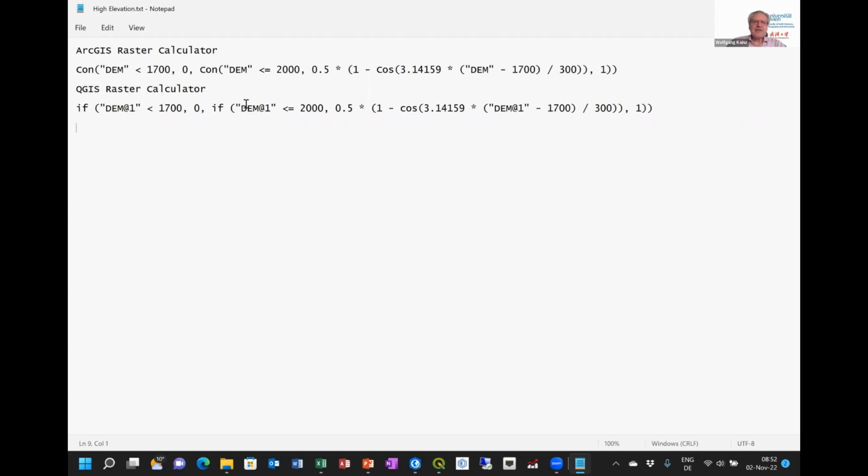So for ArcGIS, we would say if the condition elevation less than 1,700 is true, then the value of the membership is 0.